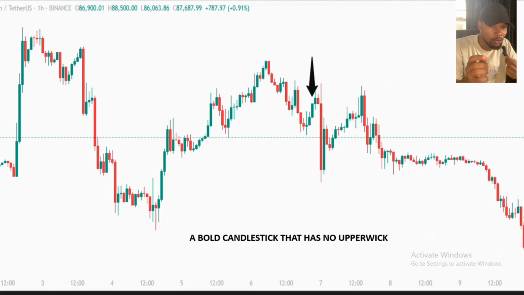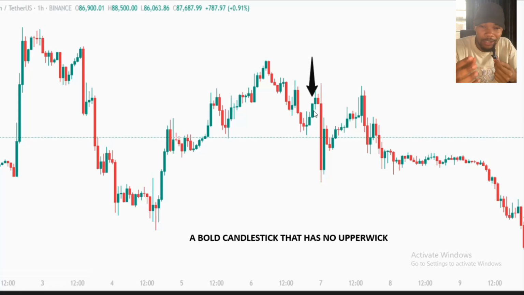Now the last indicator, the last signal we're going to find to enter this trade is if the green candle has no upper wick. It has no upper wick, which means, you can see I told you that a candle can have an upper wick or a lower wick. Now, when the green candle has no upper wick, we regard it as a sign to enter the trade.